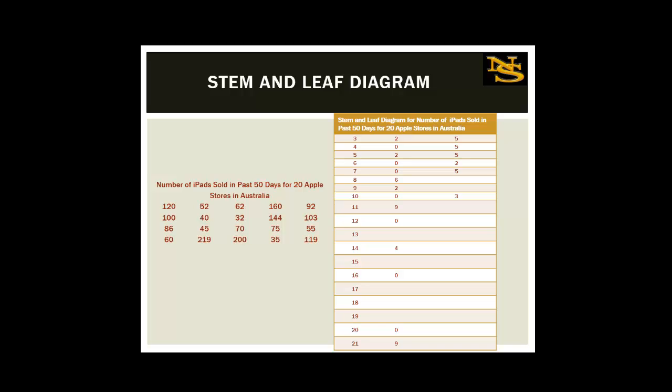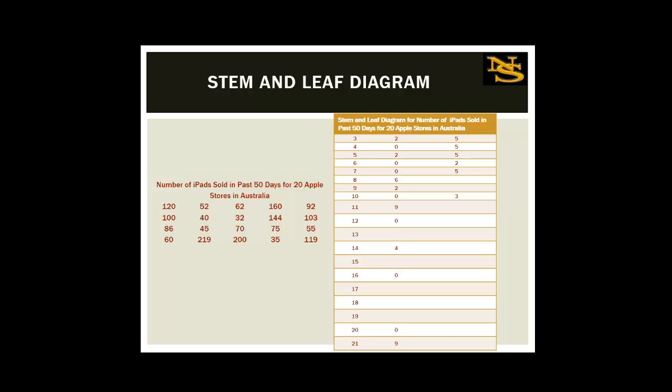The next row represents all of the scores in our data set that are in the 40s. So we have one score that is 40 and another score that is 45. And you can find those in the raw data. The next row represents scores in the 50s. So we have a score of 52, and we have a score of 55 in our data set. And you see that trend all the way down. Getting down to the bottom here, the 21 represents the scores in the 210s. So we have one score that's 219. That's represented along that bottom row.